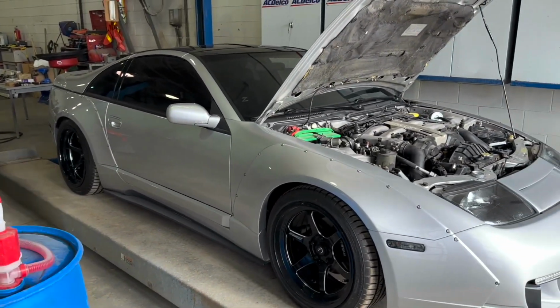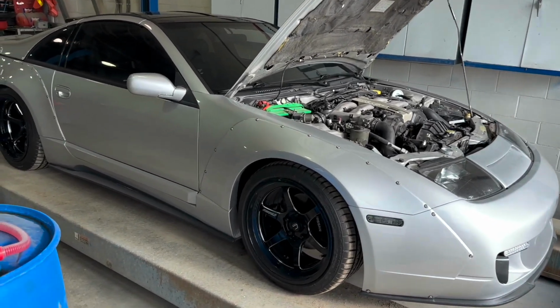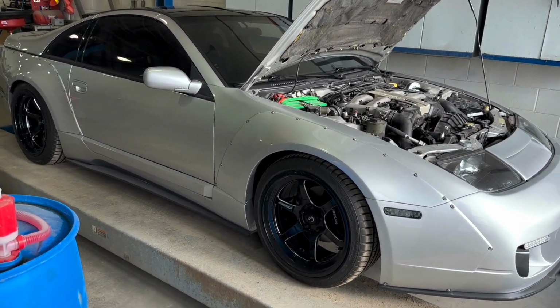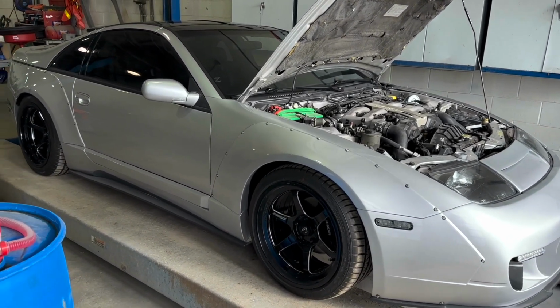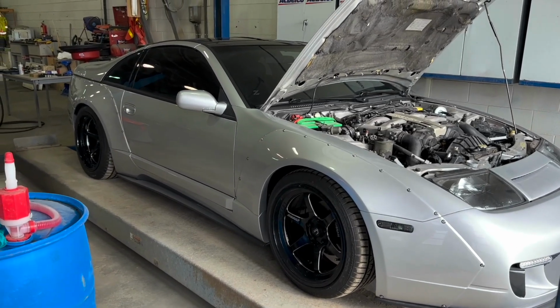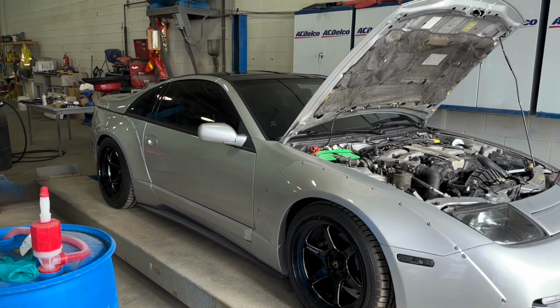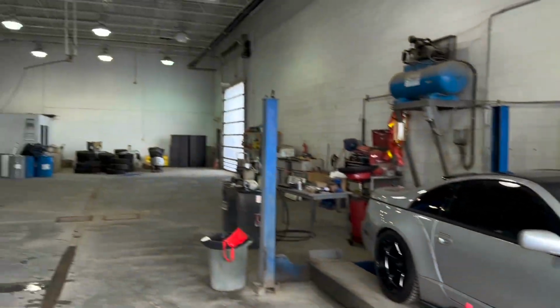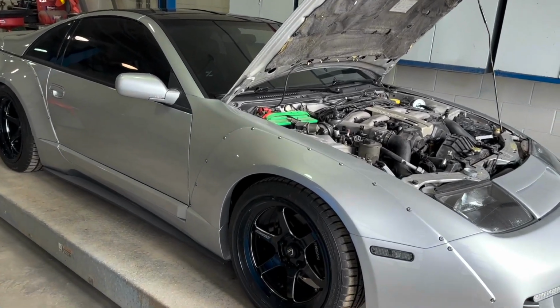I know I didn't get the Z home today, but I'm really waiting for the roads to get a bit better. It's super wet outside and disgusting, and the paint is really nice on this car. I really don't want to destroy it with rock chips and stuff like that. I'm gonna wait another week. Hopefully next weekend we can take this thing home. But oil change is done. I'm gonna park her back in her corner there so she can hibernate for a little bit longer.